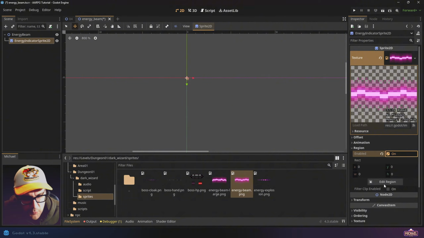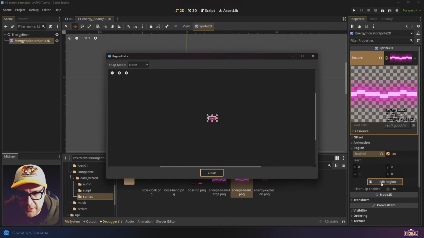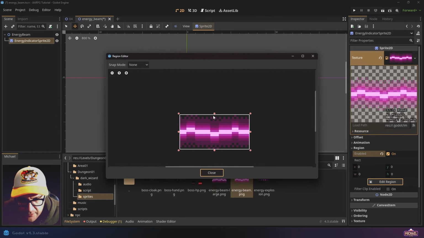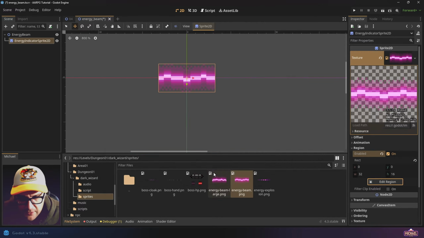The reason we want to do this is because it's going to allow us to do a scrolling effect. So when we come in here to edit the region, you can see we've got a box. You want to turn snapping mode to pixel snap if we're working with just about any texture. I wish that was on by default. Anyways, your region is going to occupy the entire texture, so you don't really need to do anything special there, but just make sure that it is set up.